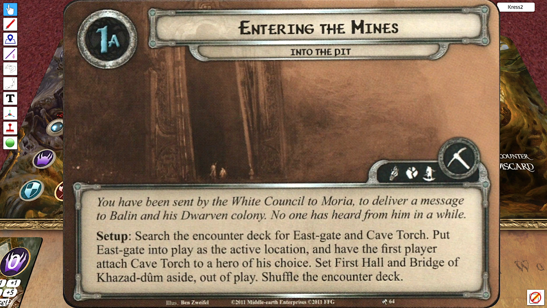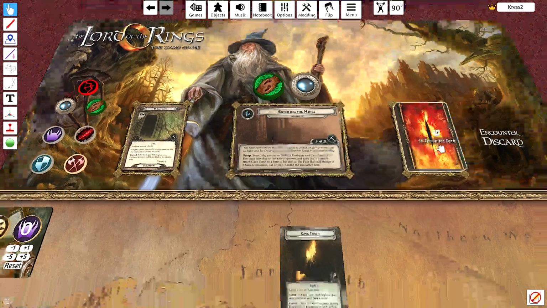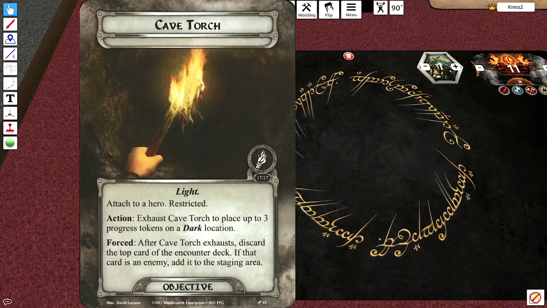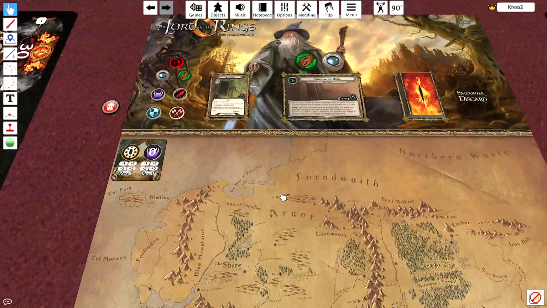Search the encounter deck for Eastgate Cave Torch, and the first hole on the bridge of Khazad-dûm is set aside out of play, and then we shuffle the deck. So we'll grab the Cave Torch. Cave Torch is going to come up a ton. Exhaust it to place 3 progress tokens on a dark location. After exhaust, discard the top card of the encounter deck. If that card's an enemy, add it to the staging area.